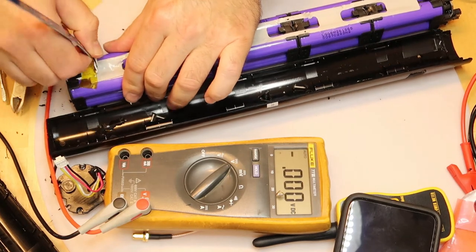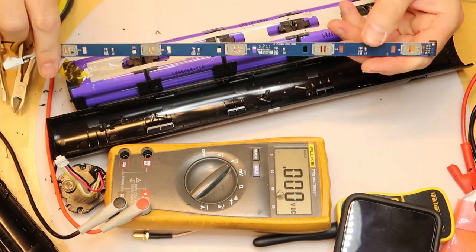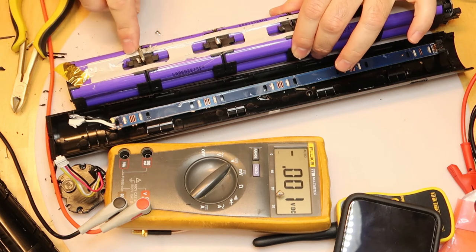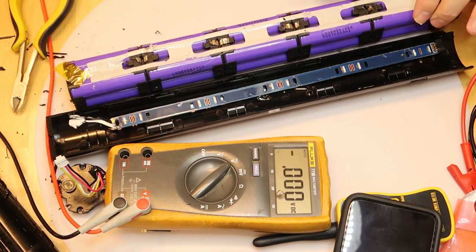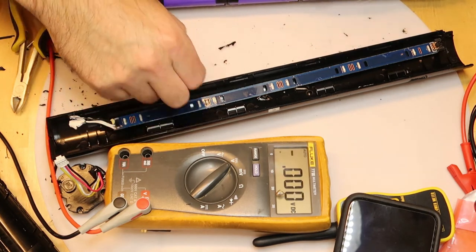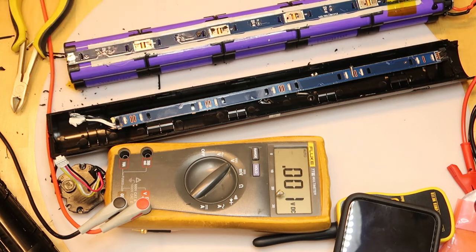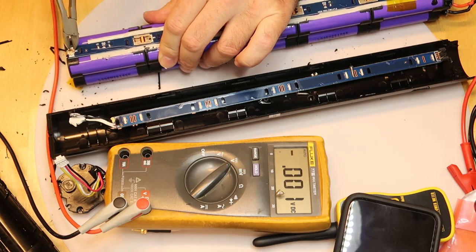Okay, so let's remove also the temperature meter. All out one side. So now I can remove between the batteries. I don't want them to be connected now to each other. And you don't want all the metals to be on your desk while doing it. So avoid metals. Again, if it is charged, you don't want to take a risk of shorting something.